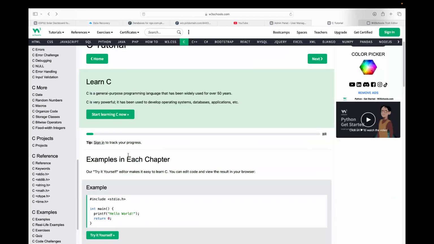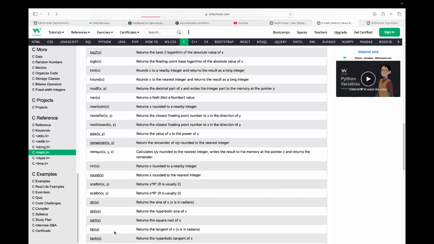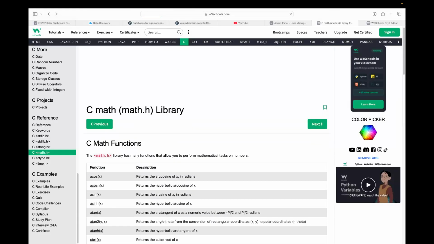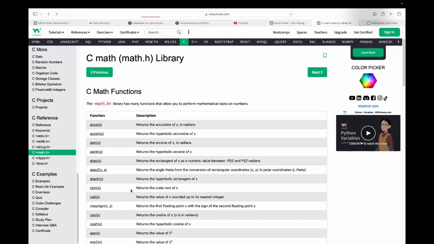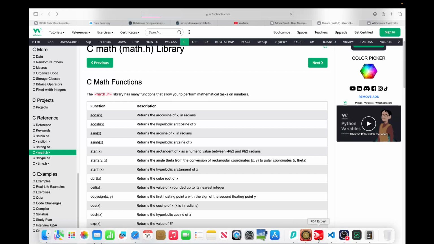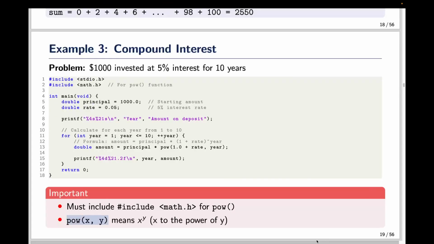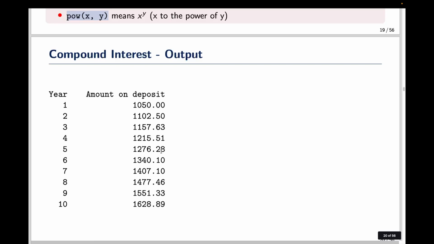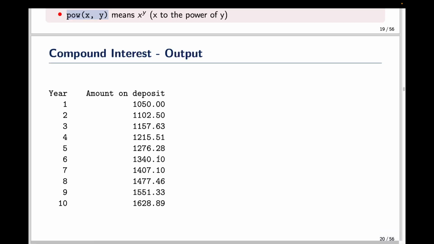These functions are very important, and all of them will be used a lot as this course goes on, especially when you are going to have a calculator or some functions being used over there. So these will be much important. Next, coming on, again, the compound interest output, just like I showed you in the example, is there.